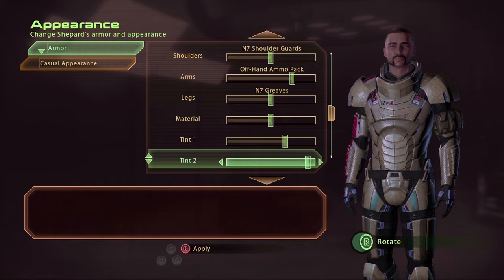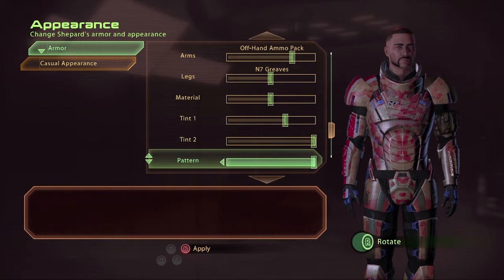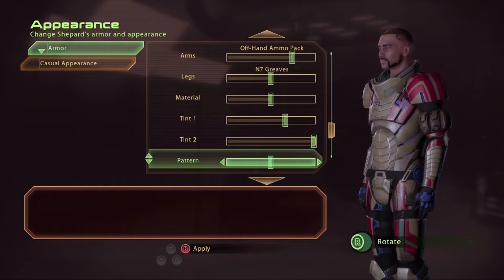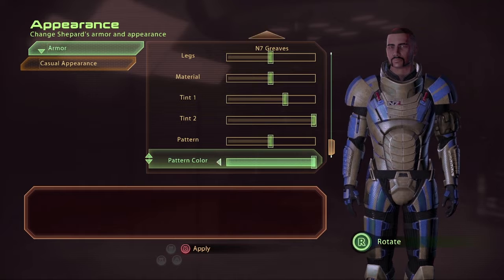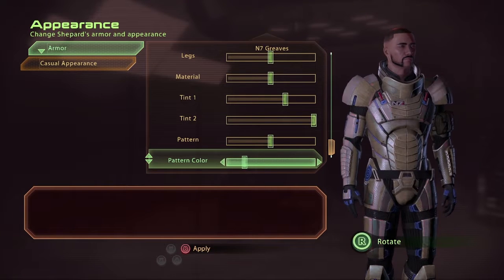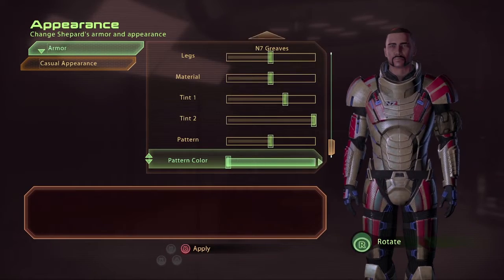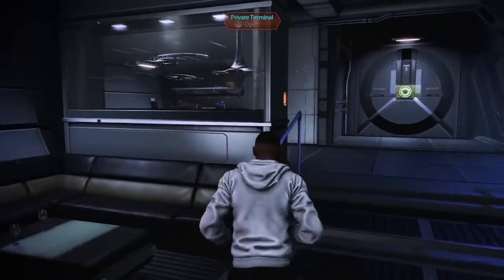Second tint. What else can I do? Blue? That looks fine. Pattern. A specific type of pattern. I kind of like this pattern. This pattern looks sick. Pattern color. I think the pattern color looked fine the way it was with the red. Nice. Alright, so I should look like that.